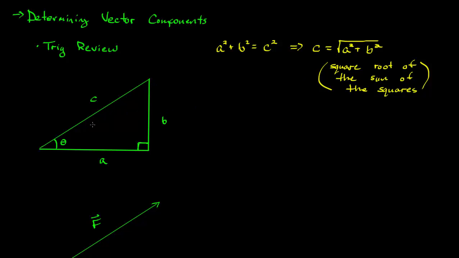Okay, then we have trig. So trigonometry deals with ratios. And if we look at the ratio of two of the sides in relation to an angle, the ratio is always the same. So if I were to double this triangle so that it comes way out here and comes down, let me make it a little bigger. So now I have a new triangle, but now I have a B, let's call it B prime, and I'll call it C prime. C prime is all the way out here. What it says is that the ratio of B to C is going to be the same as B prime to C prime. So the ratios stay the same.